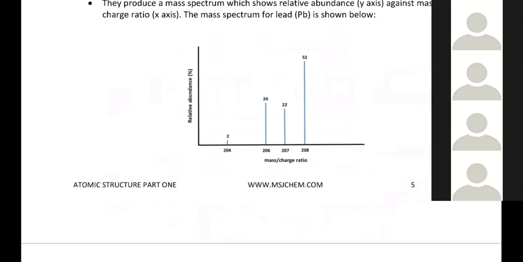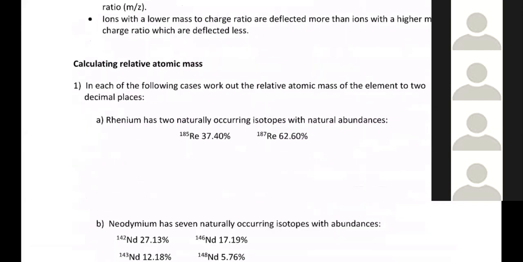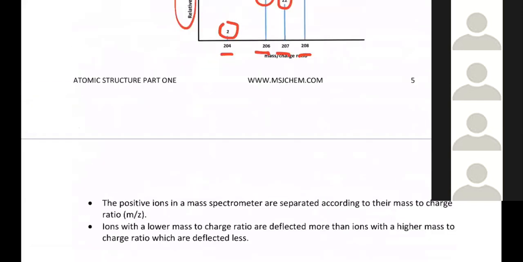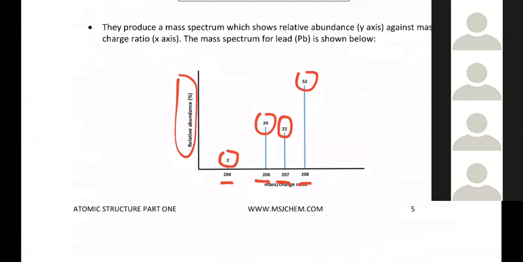The way I would read this graph is, these are my percentages, because if you look here, that's the percent on the y-axis. And then down here, it gives me the masses. So it's giving me the same information as one of these problems down here. It's just presented in graph form because this is how it actually comes, like a readout from that machine, and then somebody has to interpret it and figure out stuff.